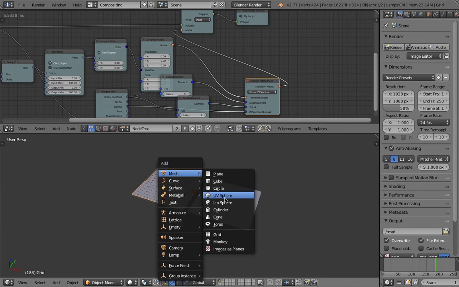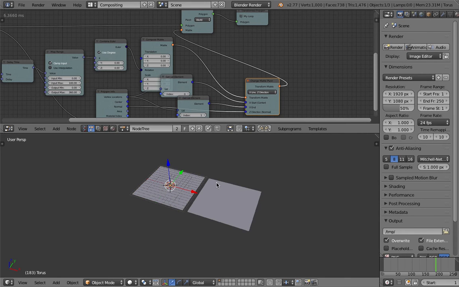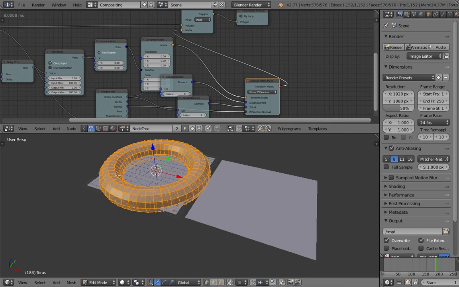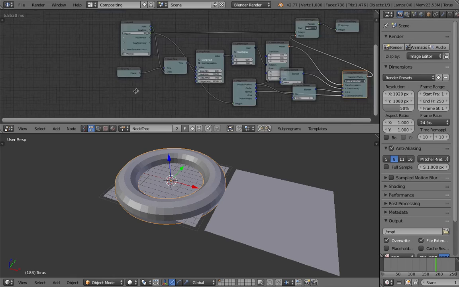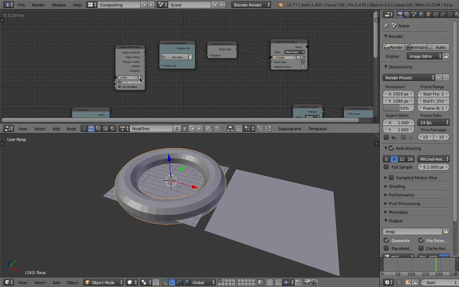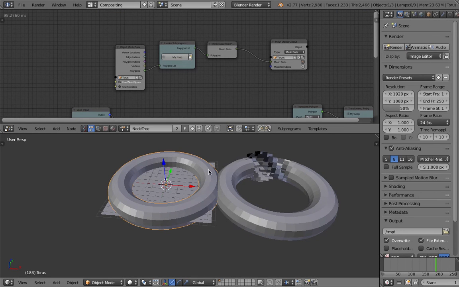And let's try this on a torus, for example. Gonna scale the torus, and then instead of using the grid, I will be using the torus. And we have the effects happening like that.